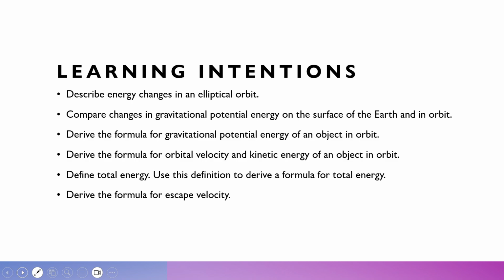A key intention is to be able to derive these formulae, as the vast majority of them are not actually found in your datasheet, meaning that you do have to have an understanding of the physics behind a lot of this stuff in order to apply a formula that we've already learnt about and that's already in the datasheet to these specific scenarios and be able to get some relationships between variables going. Primarily, we'll be looking at the relationship between a satellite's kinetic energy, its gravitational potential energy, and its total energy.